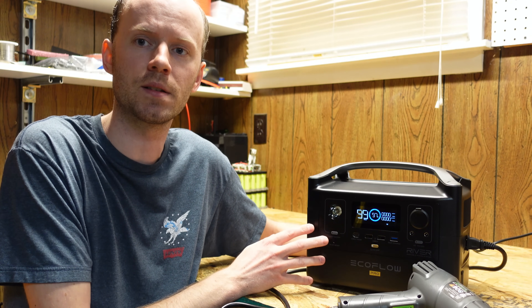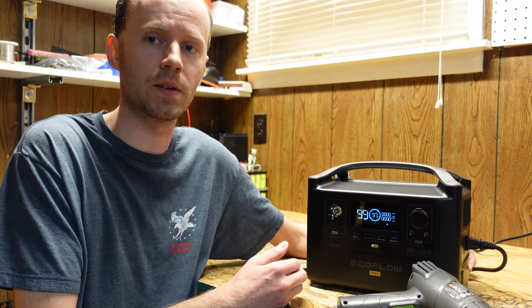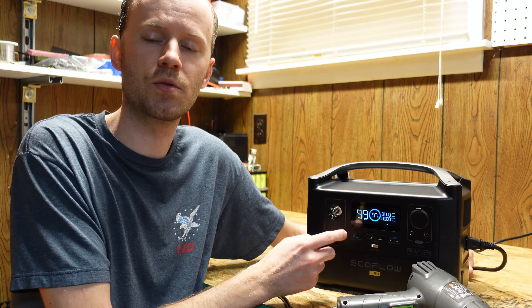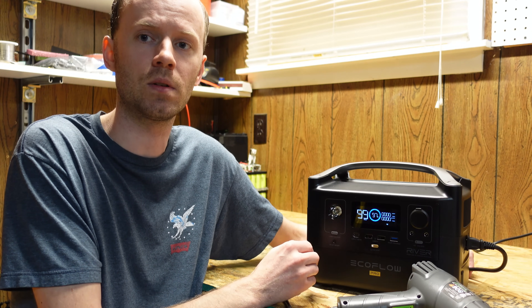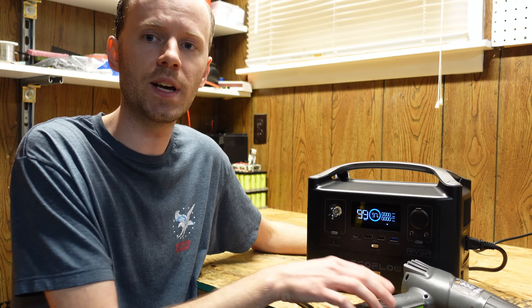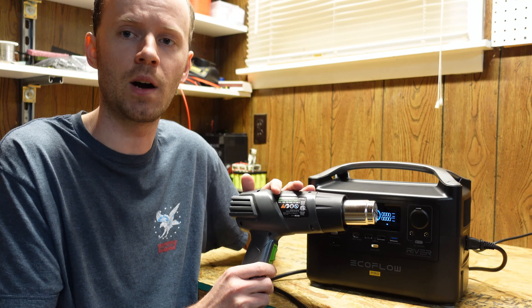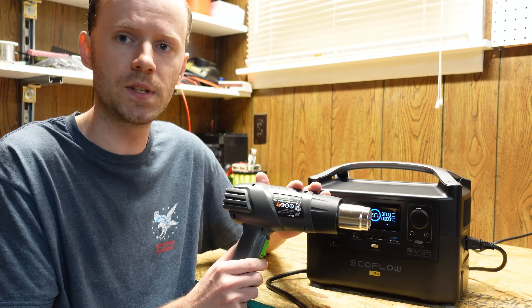How can this power a 1200-watt device if it's only a 600-watt inverter? Maybe that value takes into account the surge rating, but what they're actually doing is dropping the voltage on the AC output. So instead of seeing 120 volts, you're only seeing 90 or 70 volts. That allows your device to continue to work but consuming less power — only 600 watts — even though it's rated for 1500 watts. This works perfectly fine on resistive loads like this heat gun, a toaster, or even a coffee pot.